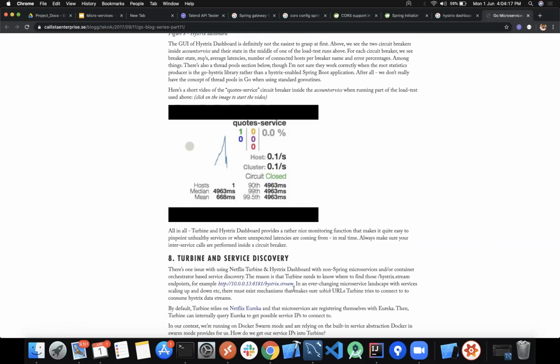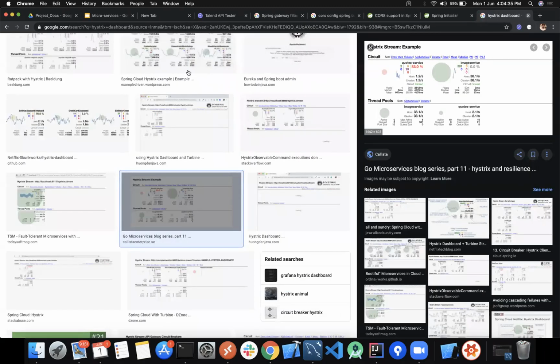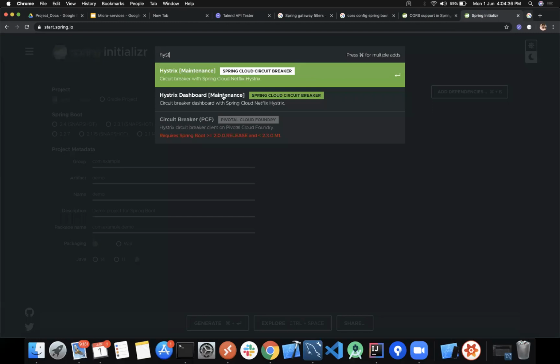And this is a stream of information which you need to expose from your API gateway, something like this, not the initial one. The Hystrix stream, which the dashboard will consume and render all this information. You can definitely check out the Spring documentation, so you can have the GUI for that Hystrix dashboard. One other thing I just noticed, I'll just mention it: it shows that it is in maintenance mode.